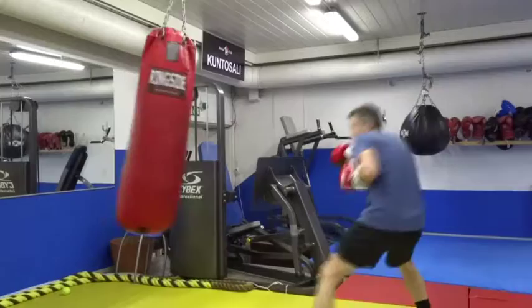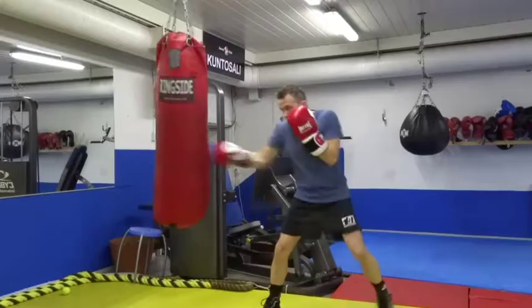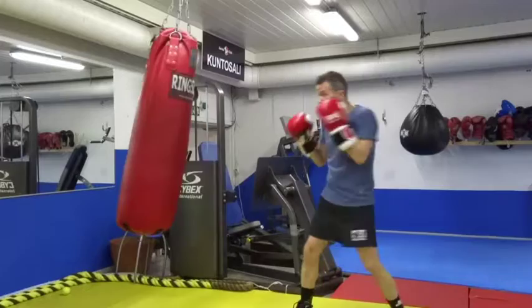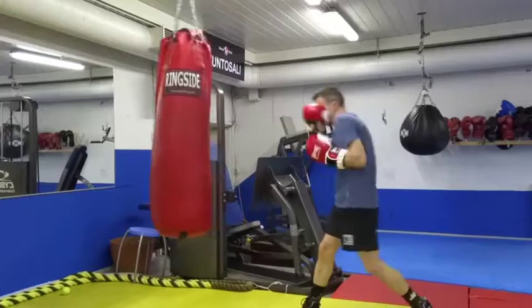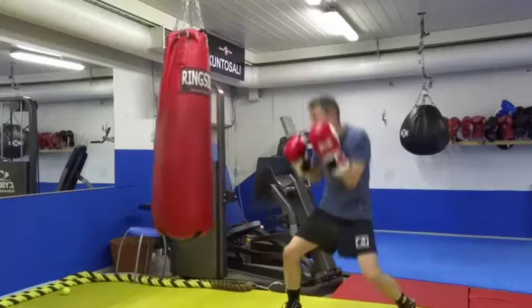Okay, so now that you got the idea, the next thing I want to emphasize is to think about tapping the bag. It's not about doing those crushing power punches, but just snap it and tap it. So go light and easy. By doing this, you're actually saving some energy, and it's more technical in a way, because you need to focus on smaller details such as your footwork, your balance, shifting, slipping, protecting the chin, and working around the bag.